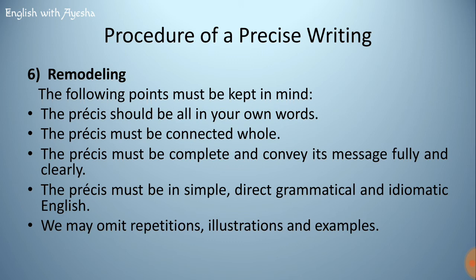The next point is the précis must be in simple, direct, grammatical and idiomatic English. And the last point is we may omit repetitions, illustrations and examples, but we change figures of speech into literal expressions, compress wordy sentences and alter phrases to words. So these are the points that we should keep in our mind while remodeling.